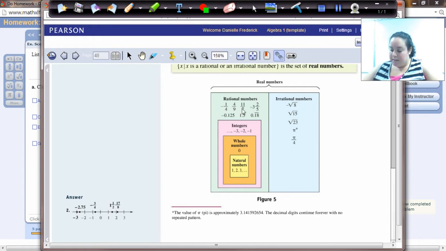And a rational number means a number that can be written as a fraction. We have some terminating decimals, some repeating decimals, we have some mixed numbers, all rational. Now, if it's not rational, then it's irrational. Irrational, things like square roots of prime numbers, square roots of numbers like 15, which is 3 times 5. There's no doubles. 3 is a prime, 5 is a prime, so the square root of 15 is going to be irrational. Pi is an irrational, anything that has pi in it. Now, if you take all the rationals and all the irrationals and put them together, you get the real numbers, the whole number line. All right, great.